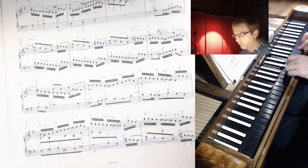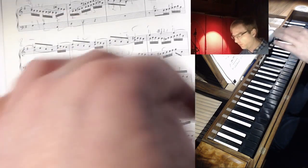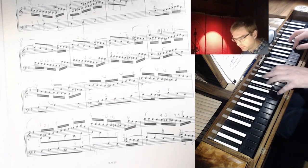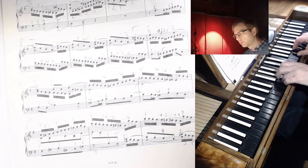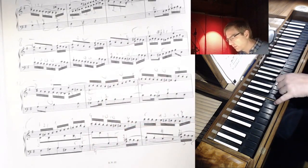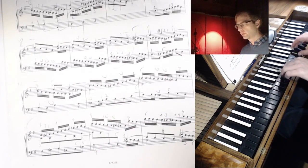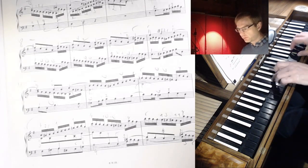If you ask a child to play a scale, it will never invent the first finger, the thumb going underneath the hand. It will use the old fingering. And what I like the most is that this passage, which otherwise I would have to practice, I know you don't have to practice anymore. It goes by itself.